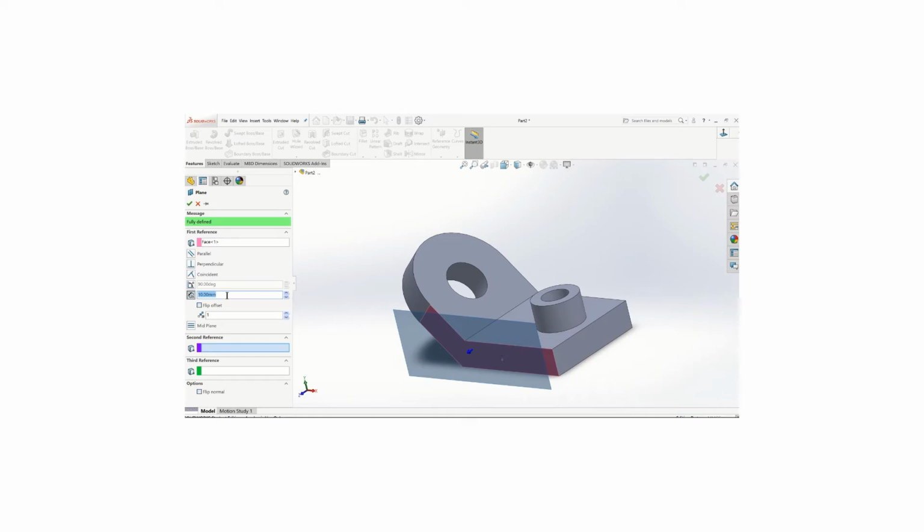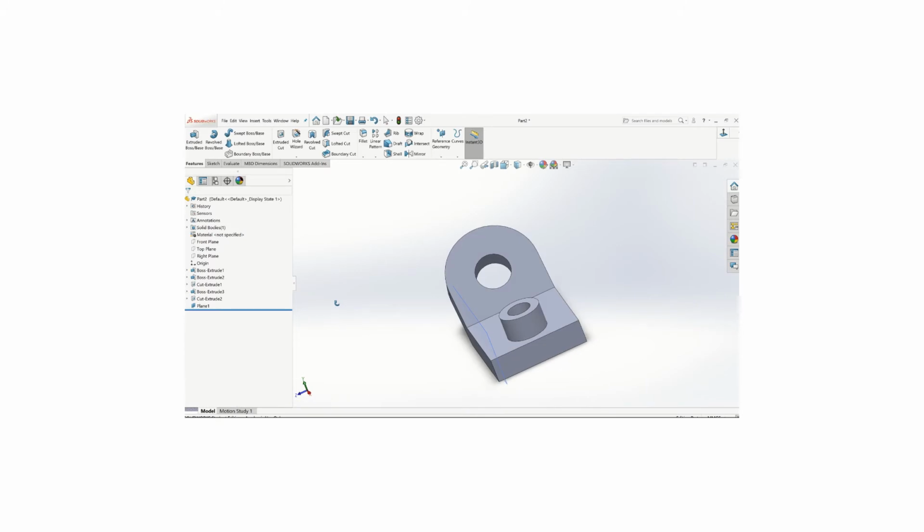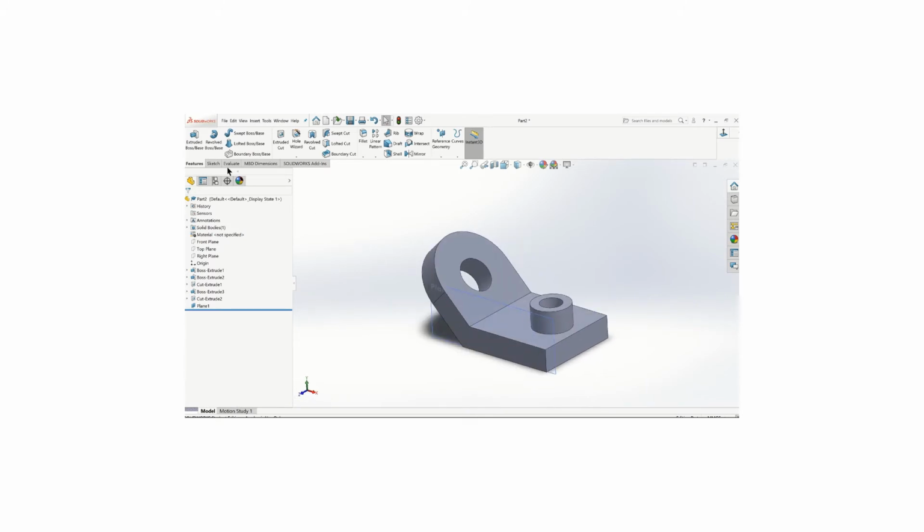And that distance, according to my drawing, is 3 millimeters. It's trying to go toward us, and we want it to flip the direction so it goes away from us. And let's see what we have there. So we have that work plane. So now we're going to sketch on that plane.